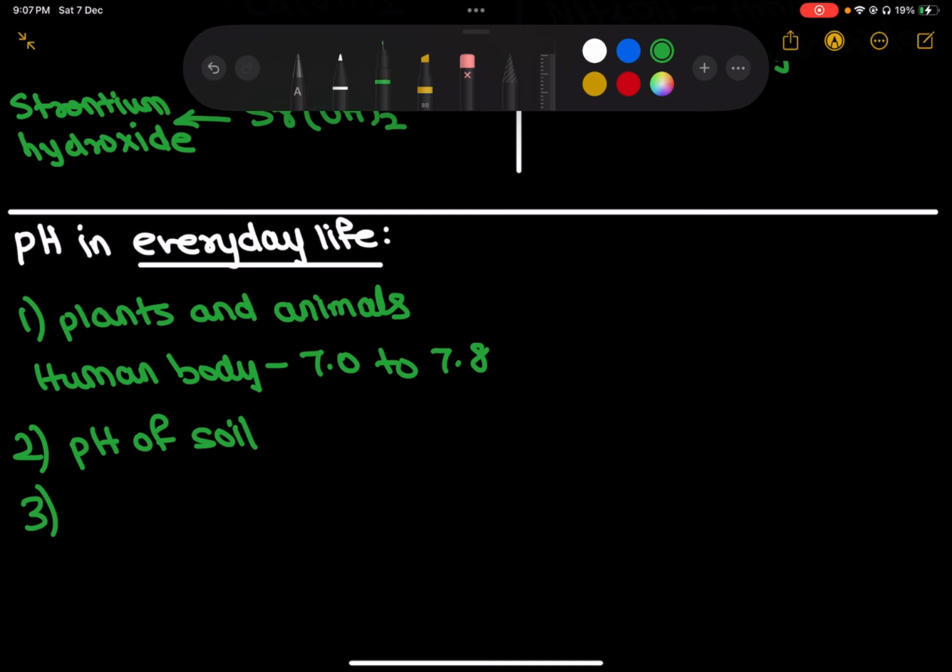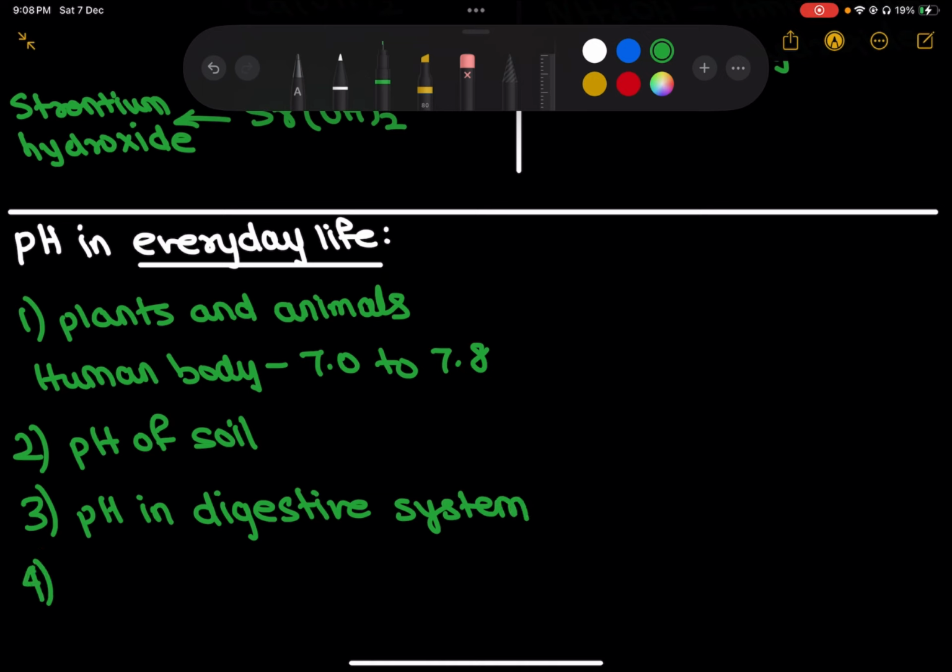And other than that, many allopathy pills are also present, which have the same overall properties of basicity, and they are also used for your indigestion problem. Correct? So these antacids neutralize the excess acid which has been formed to digest all the junk food, all the acidic food that we have eaten. Okay, so yeah. Now we'll move on. So this was about pH in the digestive system. This is the third application, digestive tract or system.